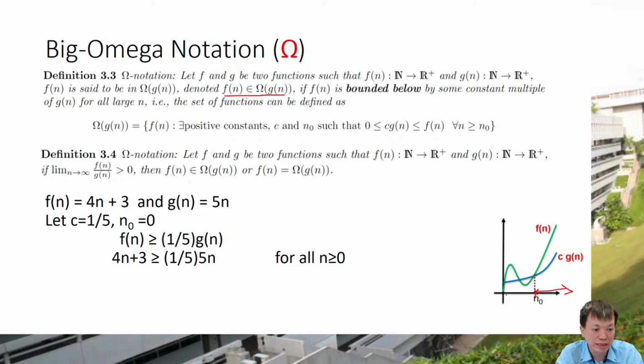So people use this notation, big Omega, big O, or big Theta, to represent time complexity, to give people an idea of how complex, how difficult, how good, how bad this algorithm is, based on the time complexity. So we want to bound the entire function. If let's say Fn is a time complexity, that means no matter how your n grows, it is definitely always above Cgn. Definitely greater than Cgn, that means Cgn is definitely less than Fn.